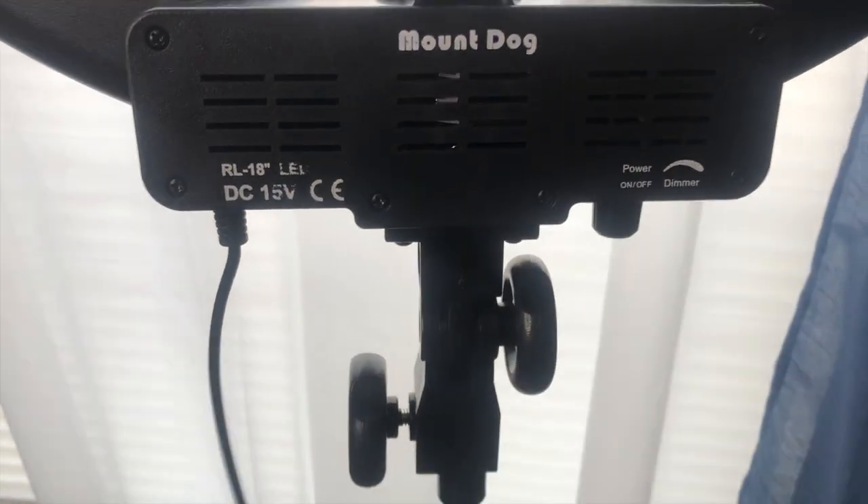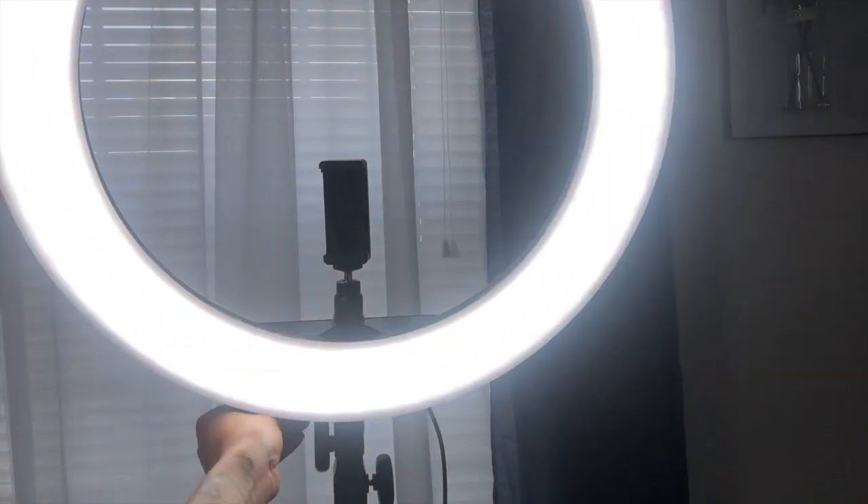Your light turns on with the adjustable knob. Here it is with the light on — it's really, really bright. Here I am, and you guys, this light is doing me so much justice. I love how bright it gets. This is really, really nice. I really like it — it's very easy to put together since I'm always putting together ring lights, but it does come with instructions and it's not hard to put together. It's very sturdy, the light is spot on, it will light up a room.